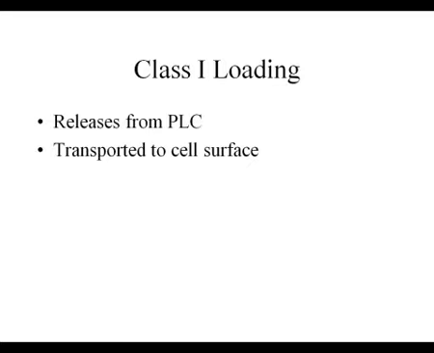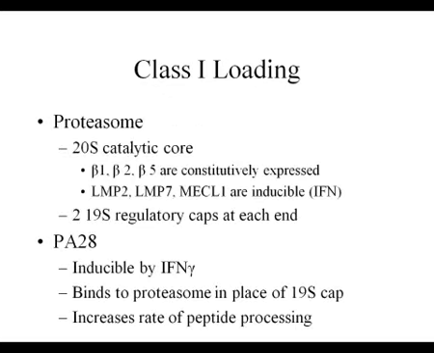So once that happens, once there is a peptide inside the MHC, it's released from the PLC and it's transported in an endosome out to the cell surface. It's a stable molecule, an alpha chain, a beta-2 microglobulin, and a peptide. Of course, we always think of this in terms of an antigen peptide, but it's not necessarily an antigen peptide. This could be self-peptide. It could present itself, and a T cell may just ignore it, or become anergic when it sees it. It's a sign that that cell's healthy.